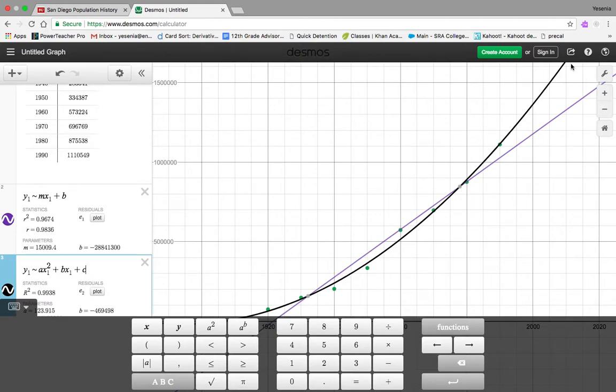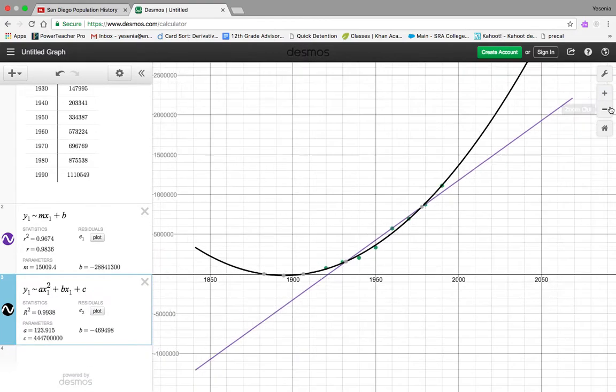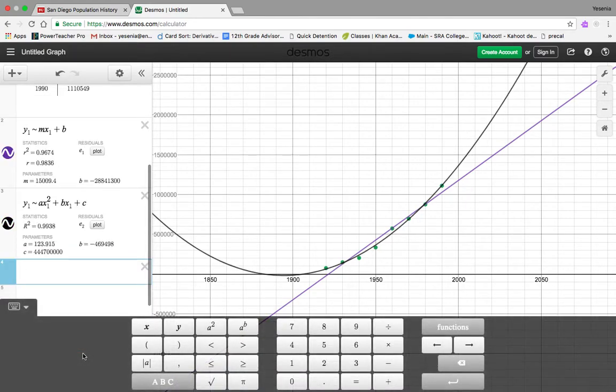So here, this black line right here is our quadratic model. I'm going to zoom out a bit. As you can see, it's U-shaped, passing through our points. It gives you a, b, and c. So you could actually create your equation. And this is when the predictions come in. Once you have an equation, you're going to have a function. And once you have that function, remember, functions are useful for making predictions. And that's how you're going to be answering your essential question.